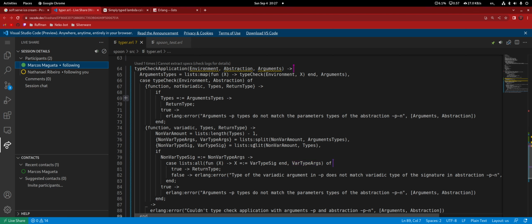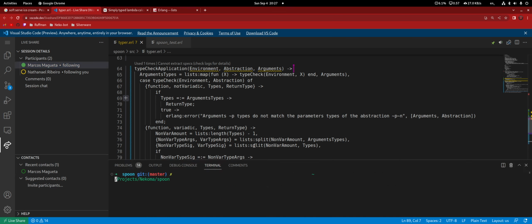Let's check what Erlang does. Oh, that's interesting. I think I got it. What happens if the thing is empty? Let me see what Erlang does. This beautiful language. I mean, this language is beautiful. You gotta agree with that. Man, if I cared, I would make a montage right now, and it's good.